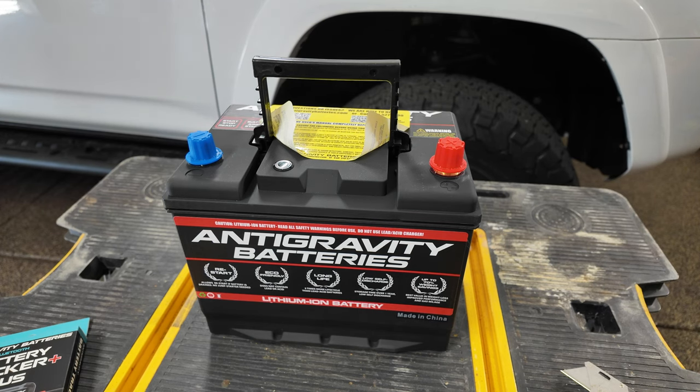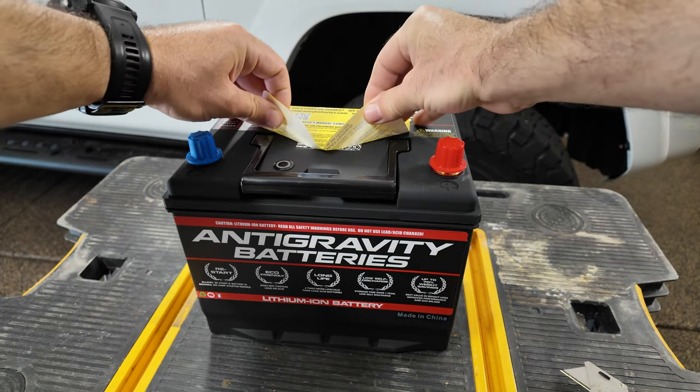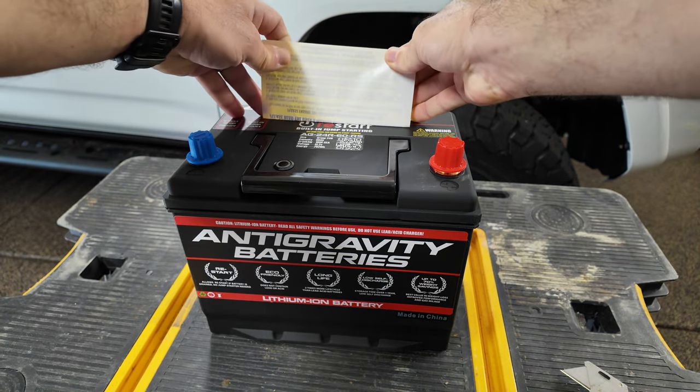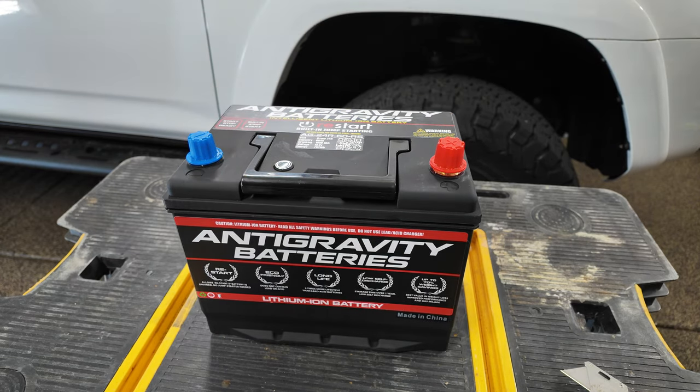I have already used this battery for a couple of weeks. So far, this battery delivered on my expectations. So if you are in the market for a car battery, make this Antigravity battery part of your checklist to research it and see if it makes sense for you.